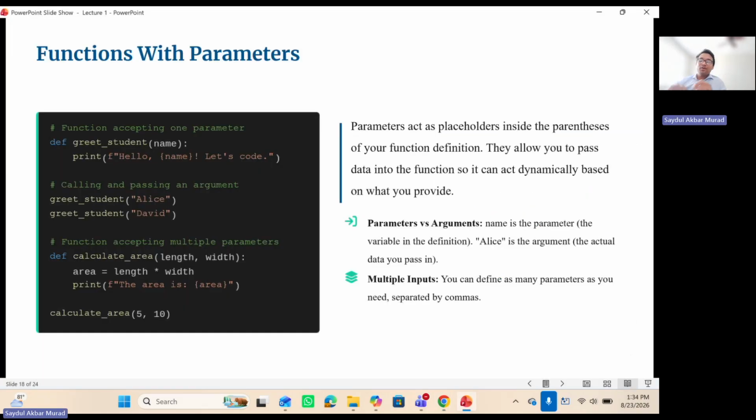If you need to call something and it needs parameters, you have to provide the parameters inside it. Another one, here you see, calculate area. It's asking for 2 parameters, length and width. Here I did everything, calculate area, and printing the output. If I do not call this function, it's not going to work. When I call it with 2 parameters, 5 and 10, it works.